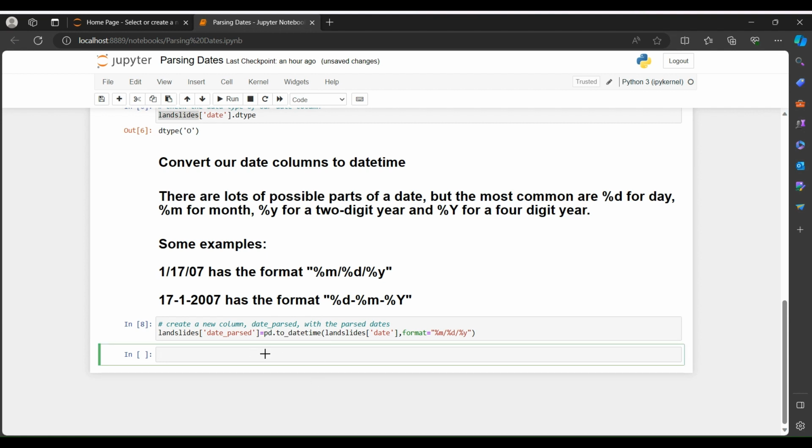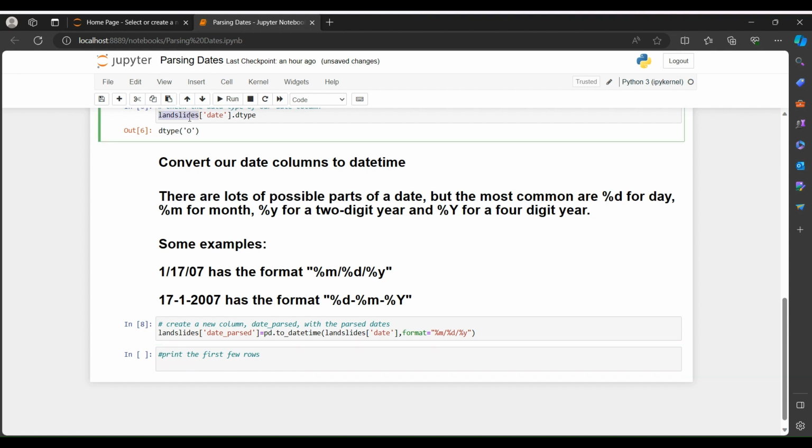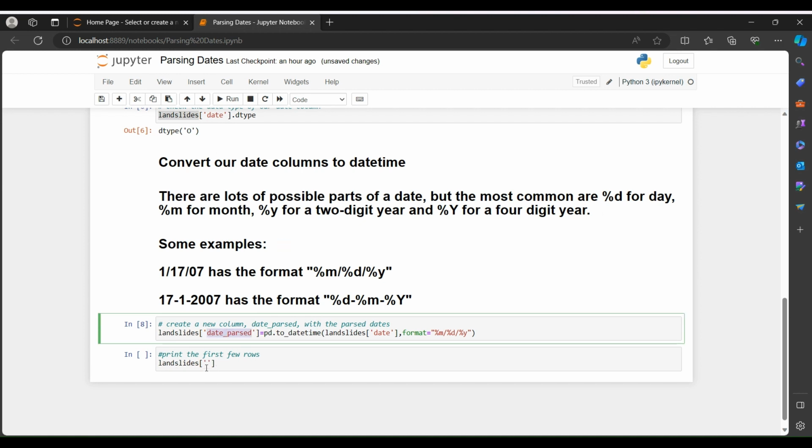Now let's print the first few rows. To do this, let's copy this, put it here, and for dates parsed, copy this, just put it here.